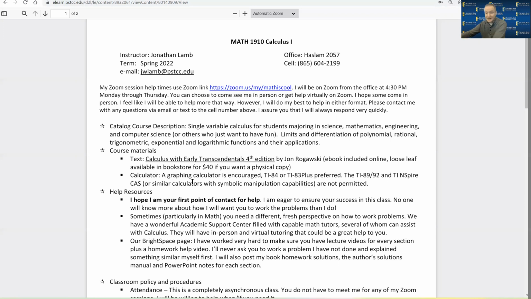So if you have a TI-Nspire calculator with a CAS, the computer algebra system, on it, that would never be permitted on any test. So please, check your calculators. If it has the letters CAS on it, you cannot use it on tests in this class. I'll particularly tell our test center administrators to look for the letters CAS on calculators and not allow it if they have that.